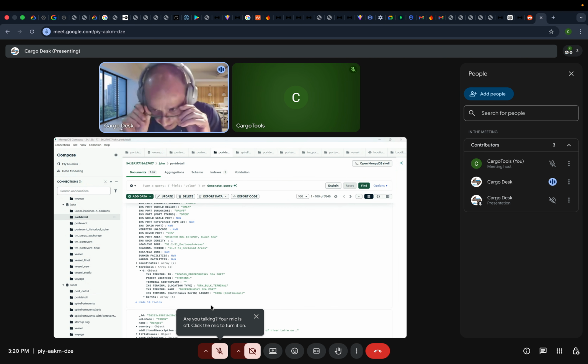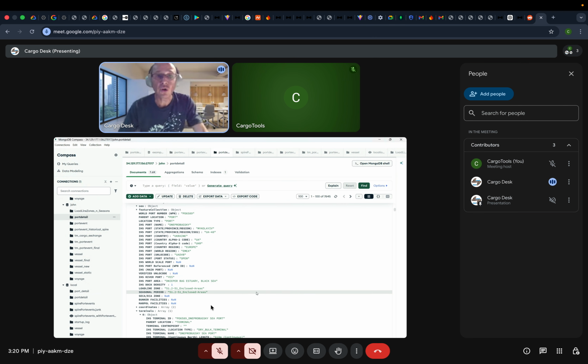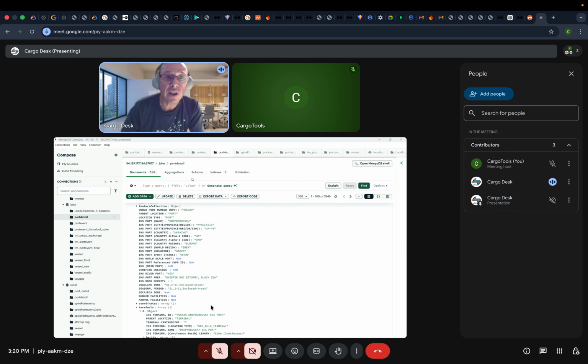When we get into Mongo, what I want to do is point the port name to the right place, and make sure that the correct port names are in Mongo.